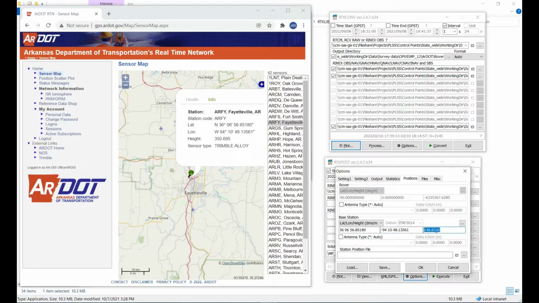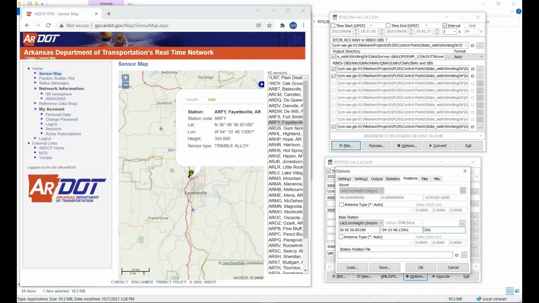Now we need the elevation in meters. So it's set up right now, the latitude, longitude, and elevation, DMS format, elevation in meters. The ArDOT information defaults to meters in their height. So everything here is good.